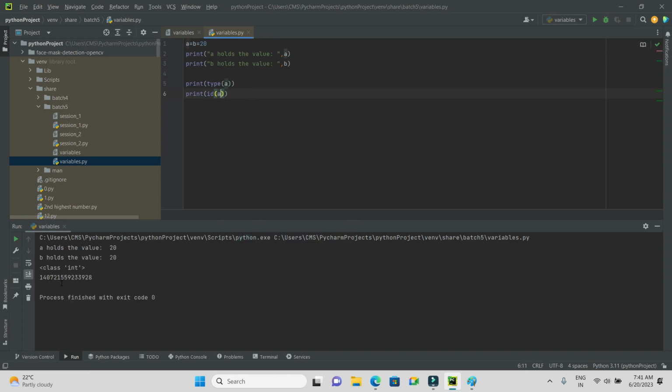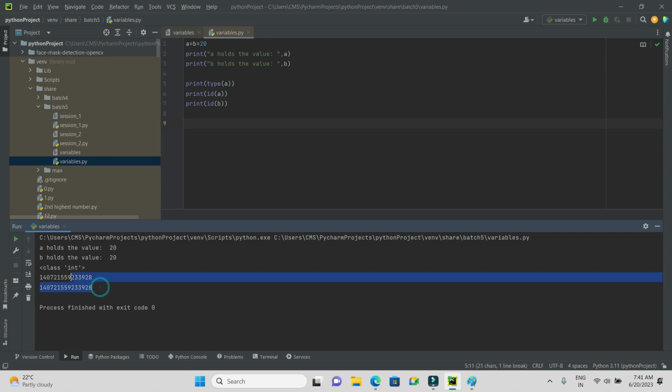It's 140721559233928. Let's print the ID of B also. We'll see, is there any difference or the same? See here, guys. ID is a location, right? Memory location ID, not the value. This is the ID.